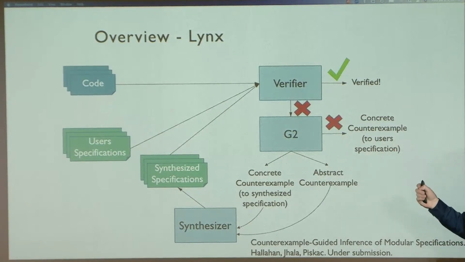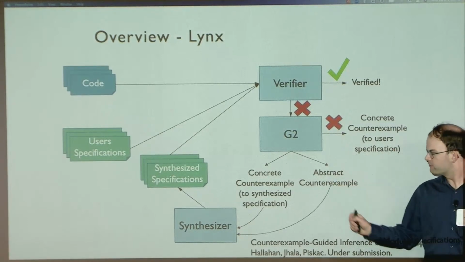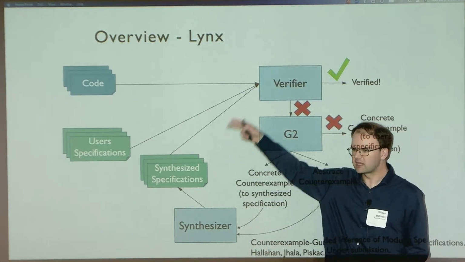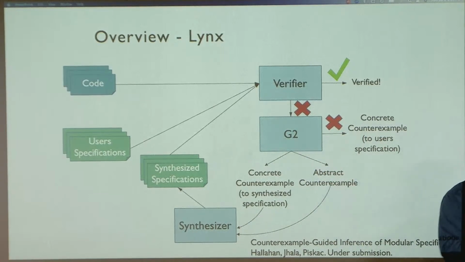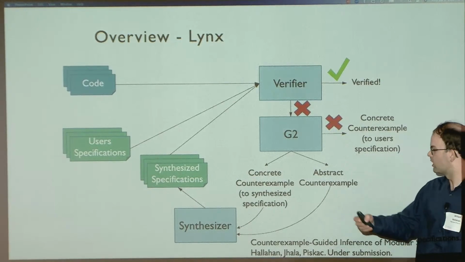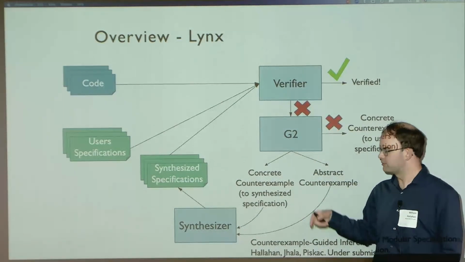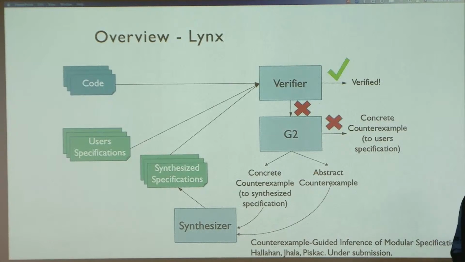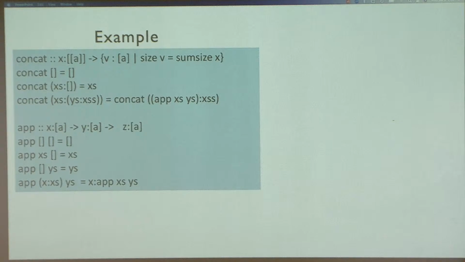So we might report a concrete counterexample to the user. But if we find an abstract counterexample, we can give it to a synthesizer, synthesize some new specifications, and go back to the verifier, and then just do a typical CEGIS loop where we repeat this process until the verifier is happy. And of course, at some point in this process, we might find a concrete counterexample to a specification that we synthesized. And then again, we can just give that to our synthesizer and ask it, OK, take this concrete counterexample into account, come up with a new specification that doesn't fall prey to this.